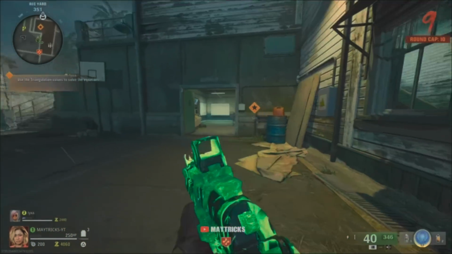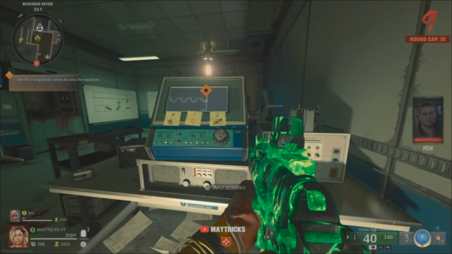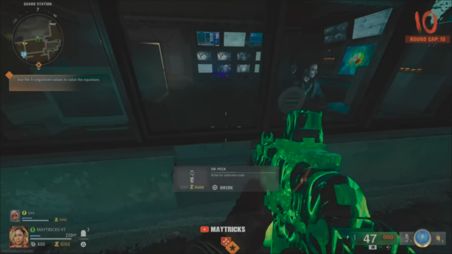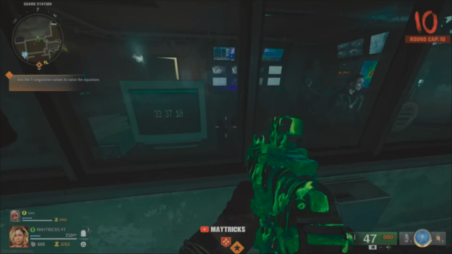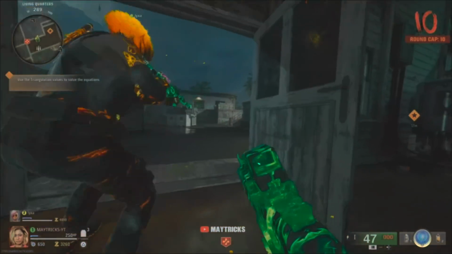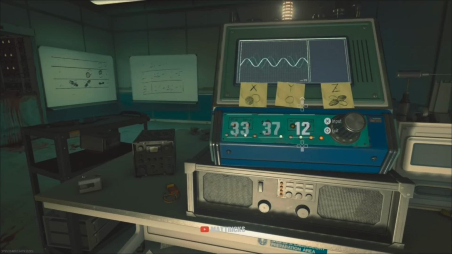Then you want to return to the research office, and you will see that you'll have to enter 3 numbers. These 3 numbers you can get by bribing Dr. Pack. All you need to do is come here and spend 5k on him to bribe him, and he will give you the 3 codes here on the computer screen. Remember, these codes are different each game. Return to the research office and enter the 3 numbers into the computer.